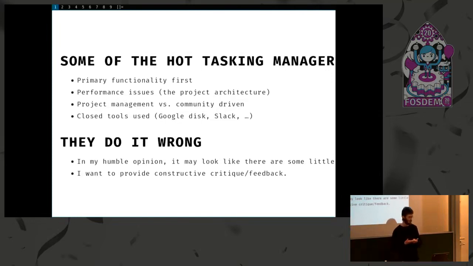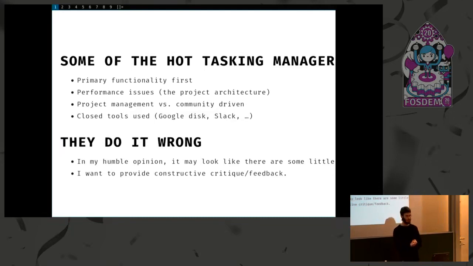The next thing is that the project has its own project manager, but I think that it's not the right thing. I think that a community manager who communicates what the community really needs, and developers who really implement it, would be more beneficial. For example, this performance, it's kind of terrible.